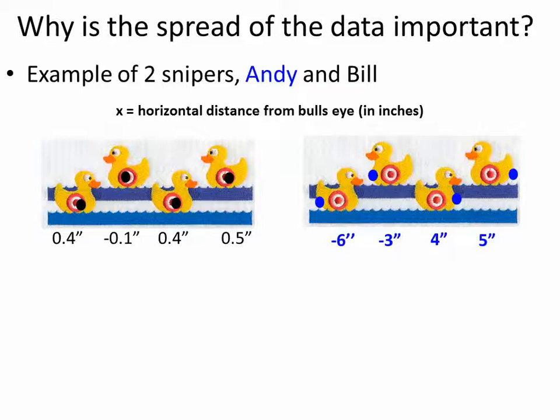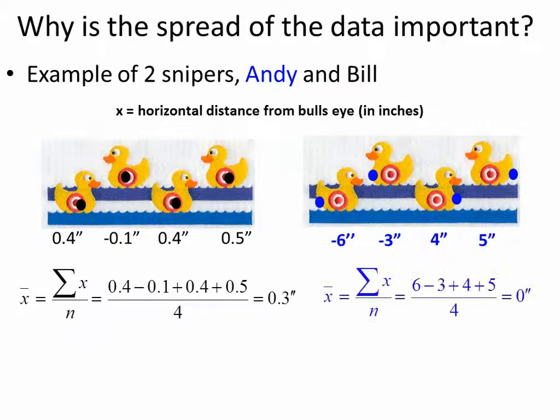Now, who's the better sniper? Who would you want to hire if you were going to take out somebody? I'd want to hire Bill. He's almost always going to hit the target, and Andy's way off. He can't hit anything, right? So there's no doubt that Bill's a better sniper. You can look at this and see this. But here's how statistics can fool us. Let's look at their actual distribution.